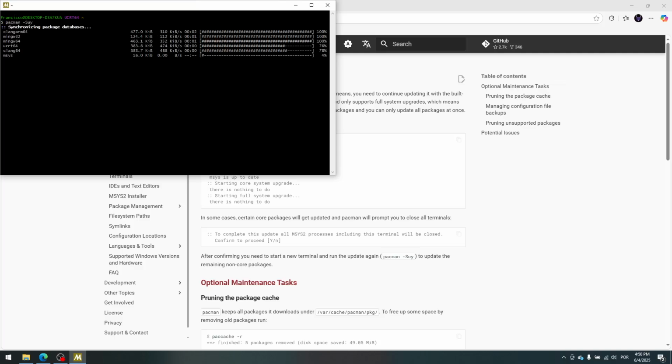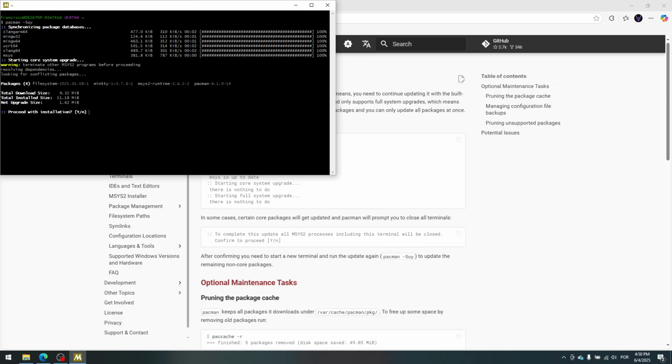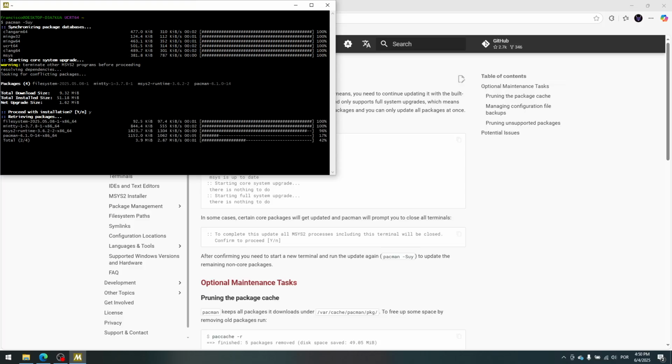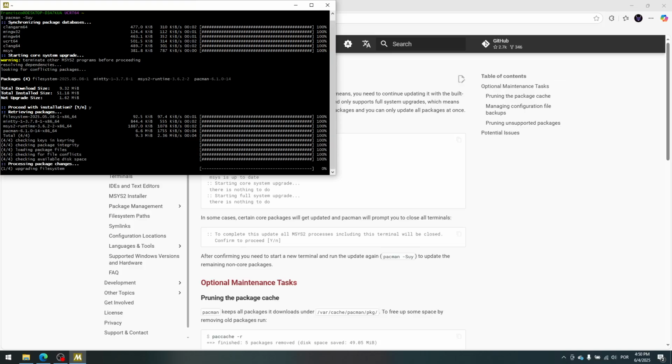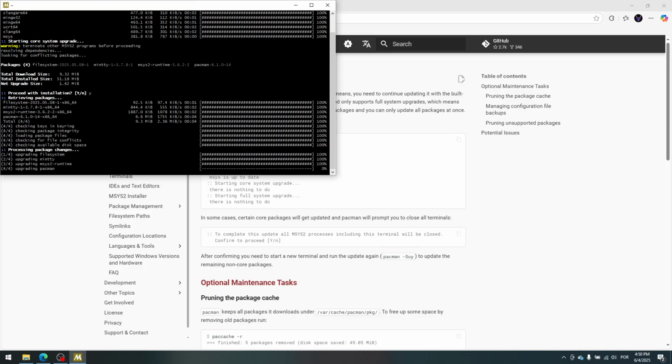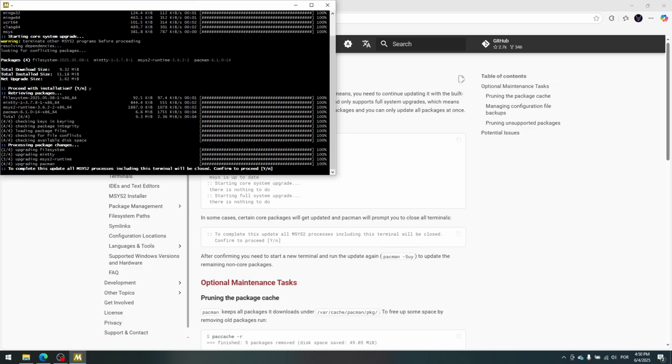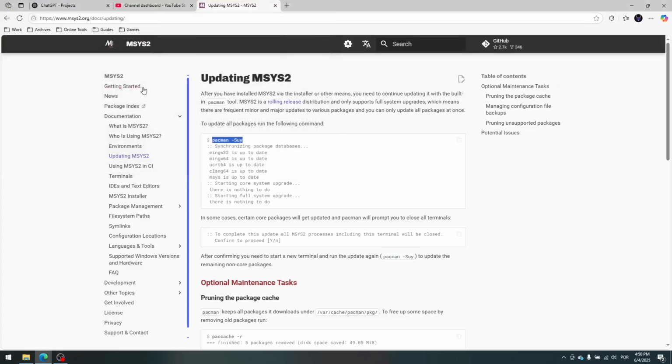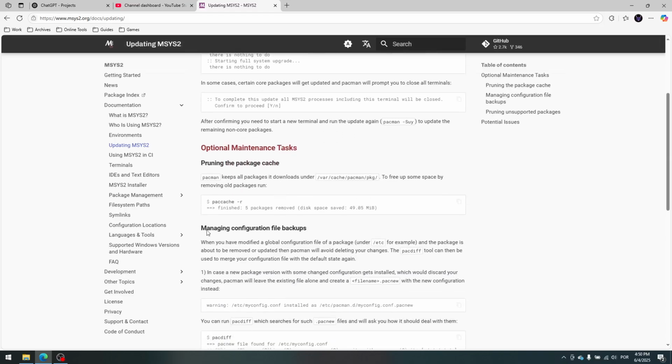Again, let's press Y when it asks us and enter. And it will say to complete this update, including this terminal, it will close. Press Y to confirm. Y, enter. Then, optional maintenance, forget about this, okay?